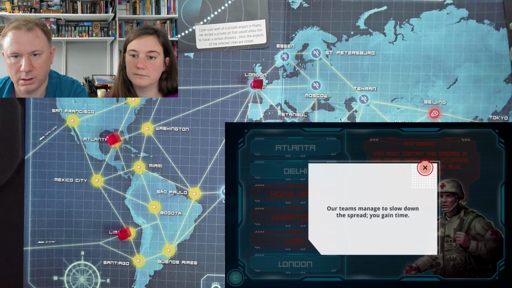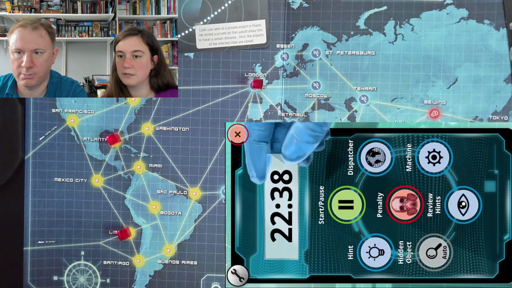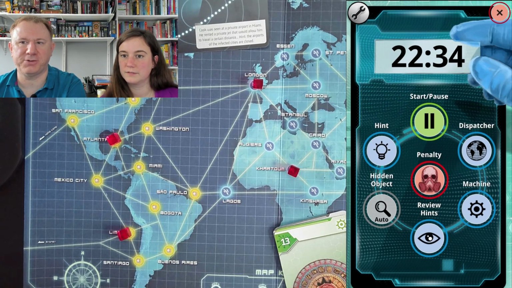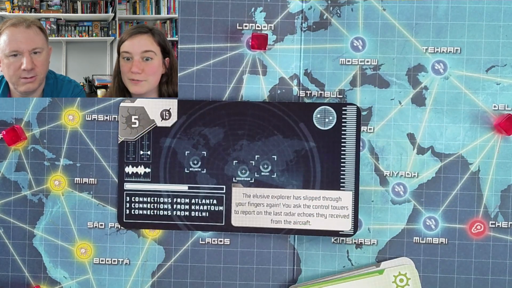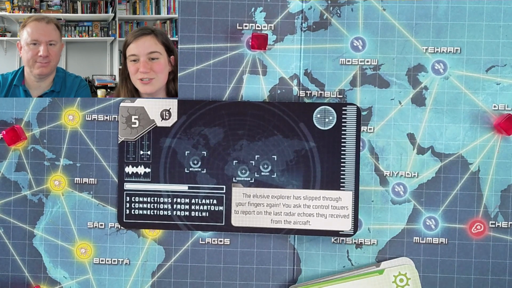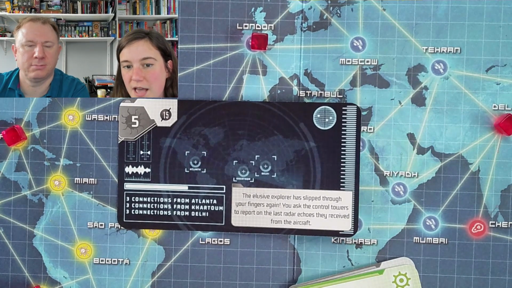Yeah. Our team managed to slow down the spread, you gain time. I don't know how much time we actually gain each time. No, it doesn't tell you, does it? It should say you gain 3 minutes or whatever. Yeah, maybe. Okay, so we were turning over card 5. Yes. The elusive explorer has slipped through your fingers again. Oh no. Rats. You asked the control towers to report on the last radar echoes they received from the aircraft.